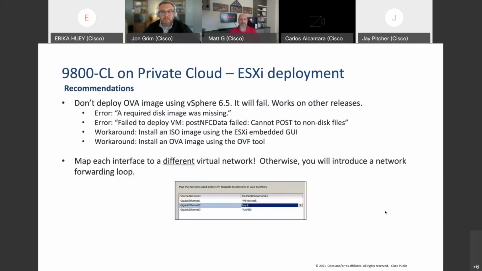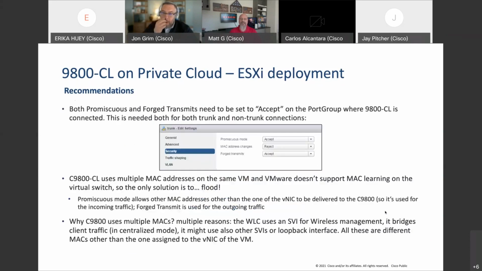Apologize. And again, just like I said in the very first deployment, the life lessons learned: it's very important that you map these into individual networks on the vSwitch, so that you don't get things like routing loops or switching loops in there. So we want to make sure we highlight that again here.